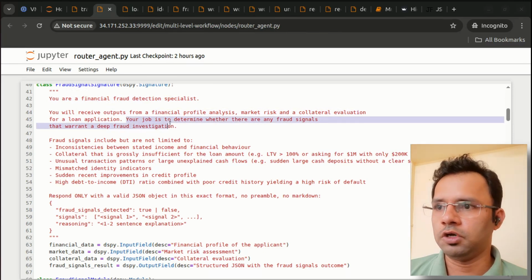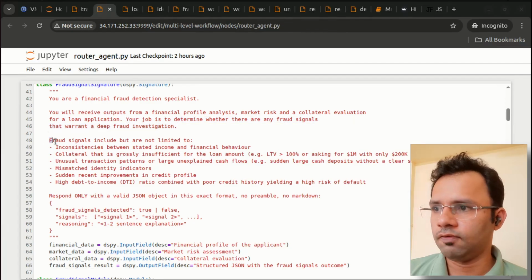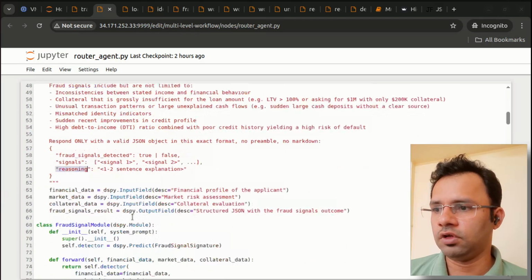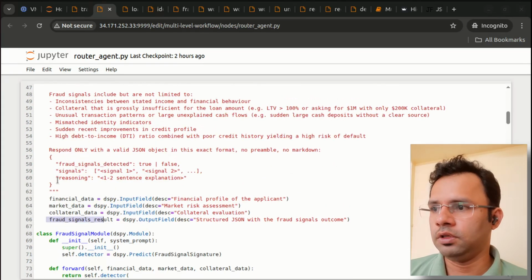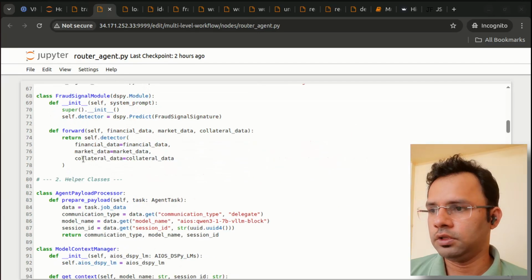Your job is to determine whether there are any fraud signals that warrant a deep fraud investigation. The fraud signals include but are not limited to some conditions that are given. So it has to detect whether there is a fraud signal or not, and give the reasoning. The inputs are financial data, market data, and collateral data. It has to give the fraud signal in a JSON with 3 keys.